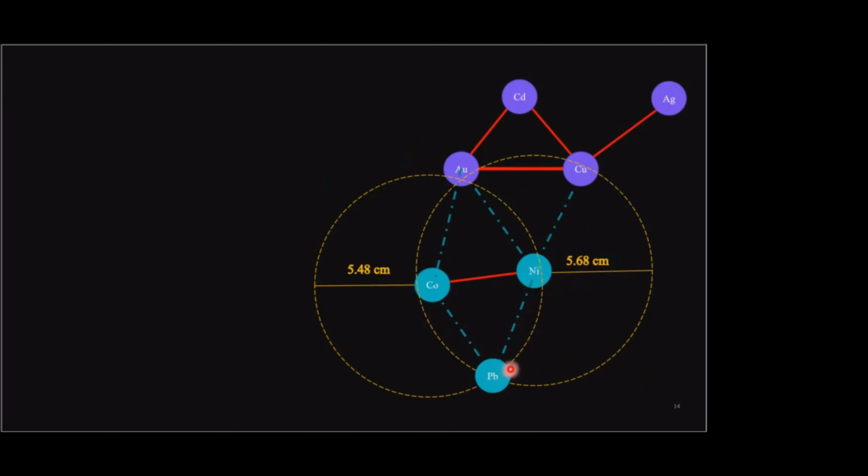The final element was silver, and silver has a positive correlation with copper, but no other correlations with anybody else. So we just put it there, hanging in the air. And this is very, very important. That is why I'm telling you that this method is very good for interpreting the geology and the mineralogy.